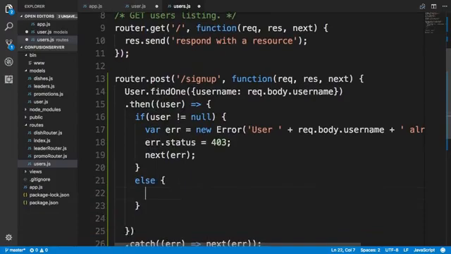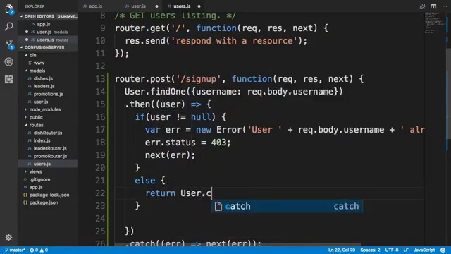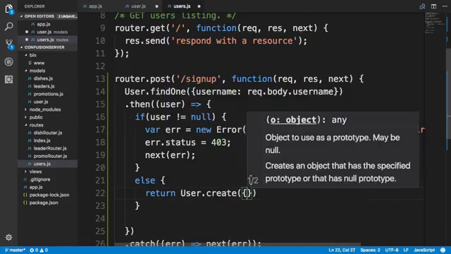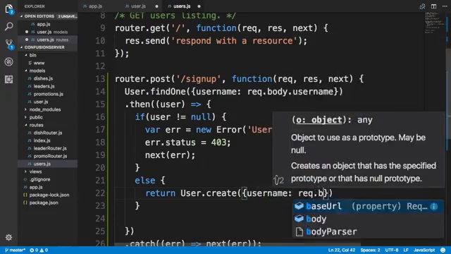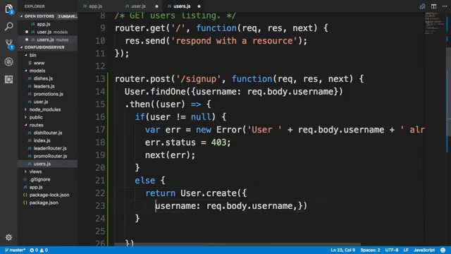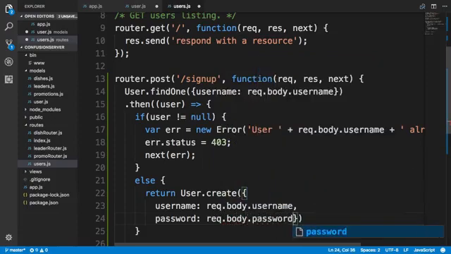So in the else part, we will say return User.create. We'll create a new user with the username set to req body username, and then let me put this in the next line so that it's more clear to you, and we'll say password req body password.